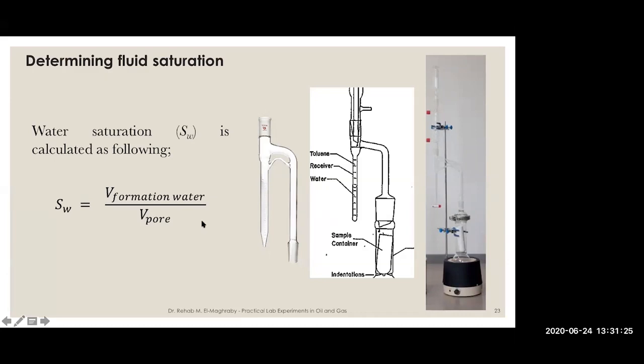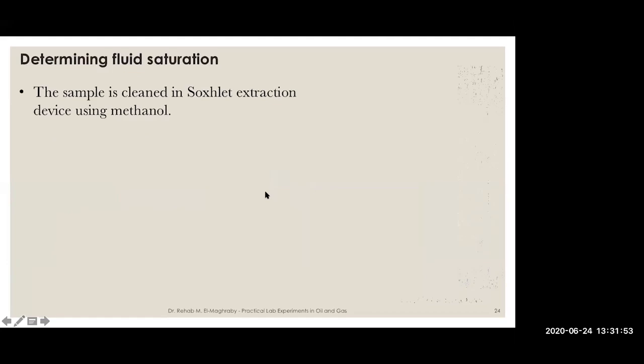Okay, so now we calculated the water saturation. So how to get the oil? The oil is dissolved with the solvent. First, to calculate the oil, we have to clean the core, because I told you that there is formation water, which is brine, salty water. What we evaporated was the water, and what the solvent dissolved was oil. So there is salt precipitation inside this core, and you have to clean it. And we clean it using Soxhlet extraction.